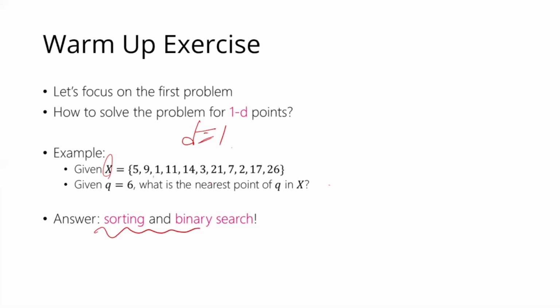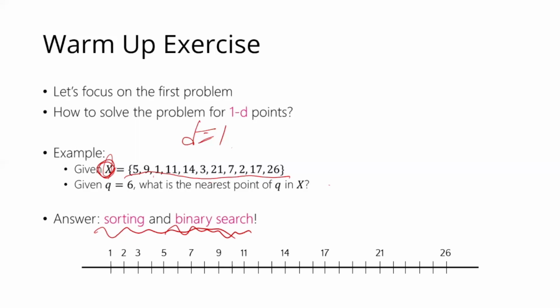Now, here's almost a spoiler. The answer is, you need to sort the data set and index it in a manner that makes it easier to find where the data point is. And once you have that structure, you can do a binary search. What I mean by that is, consider this spatial representation of the data set. We have all the data points in the data set X distributed over a one-dimensional space, which in this case is just a real number line, right?